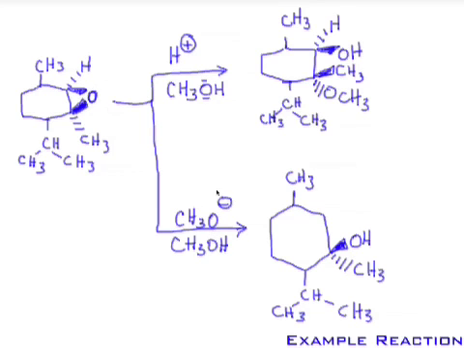Now when you get backside attack by methoxide, the H will invert and it will get the wedge, because SN2 at chiral centers leads to inversion. And the OCH3 will have come on underneath. So you see, in a complicated epoxide that's chiral, you see both the inversion and the attack either at the more hindered carbon in acid or the less hindered carbon in base by the methoxide. Okay.